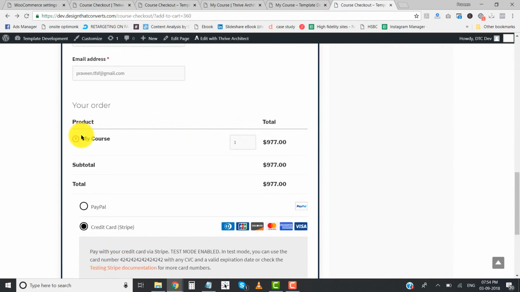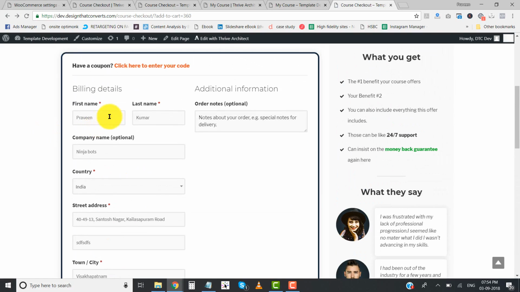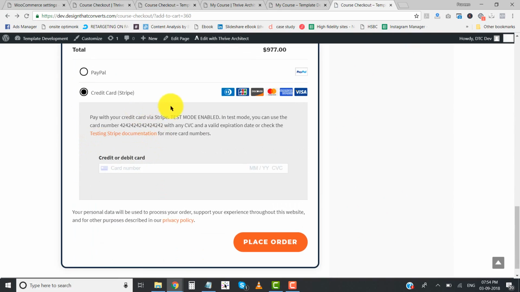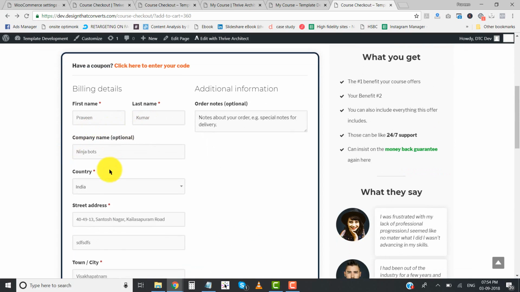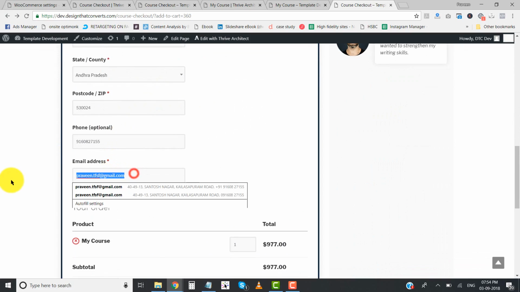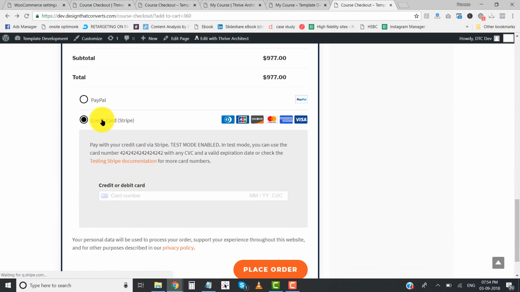So let's test and see what someone will see when they make the payment. I have Stripe installed in test mode, so I won't get charged. It's just a test version of Stripe. I already filled in the dummy content, and gave a different email, support@designthatconverts.com, and I'm going with Stripe and giving the credit card.